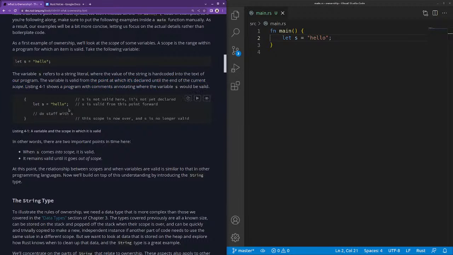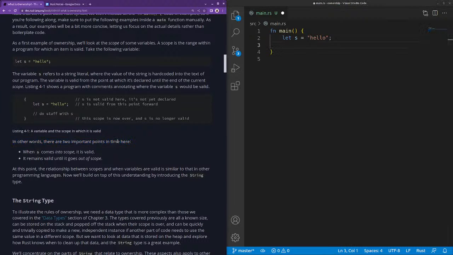And of course we can create more scopes, like we could do something like this, let b equals hi. So b is not in scope here, it is in scope here, and it's not in scope here. So basically this value will be dropped as soon as we exit this block.